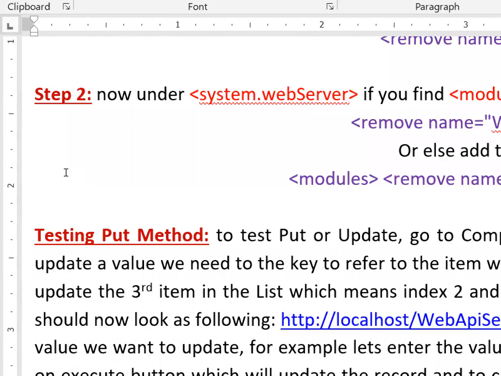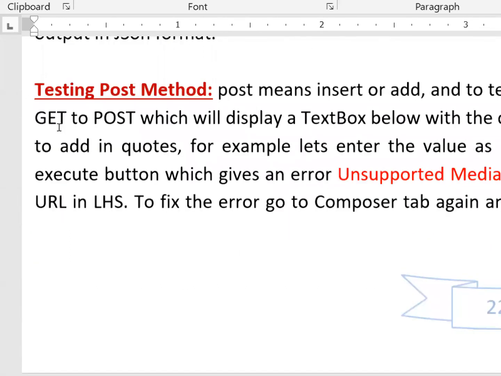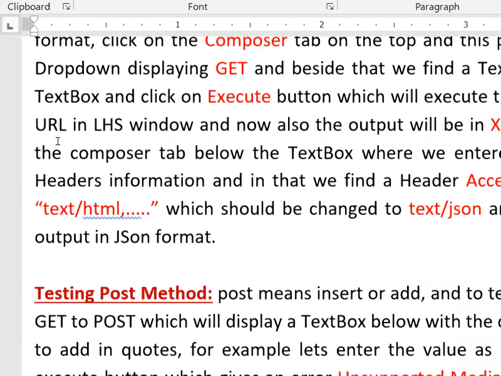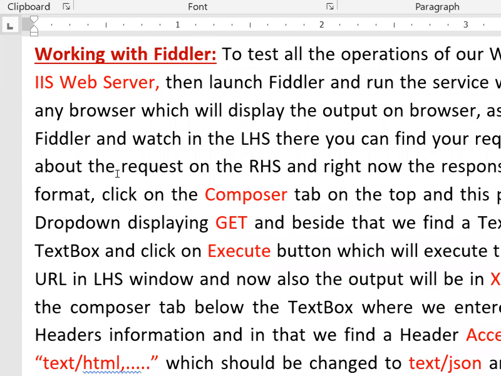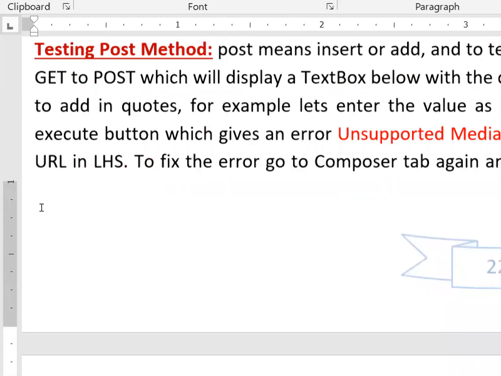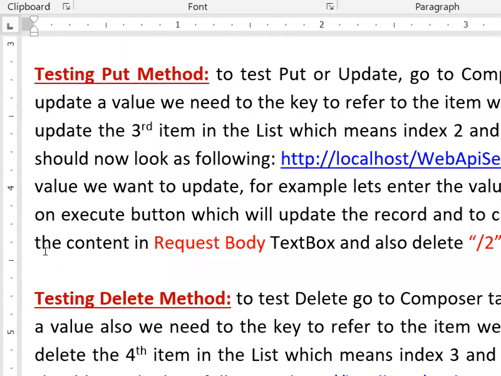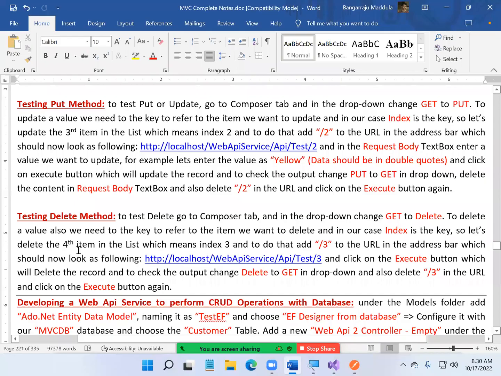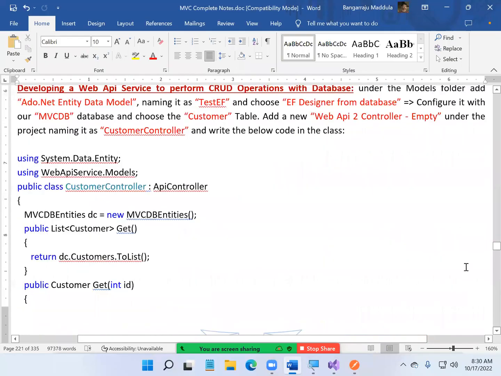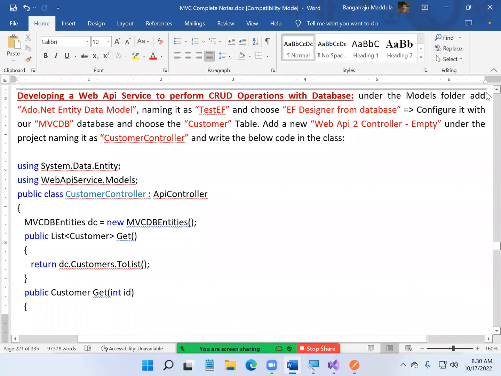I gave how to write the values. This is to test a POST method. Default is the GET method when working with Fiddler. This is how you work with POST, and this is how you work with PUT and DELETE methods. If you want to try it out, ignore this one. But I recommend Postman because Postman is easy compared with Fiddler.